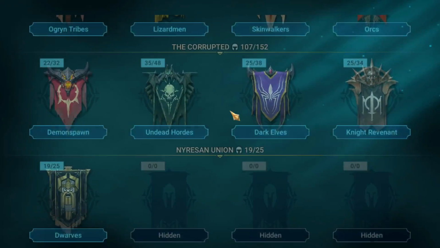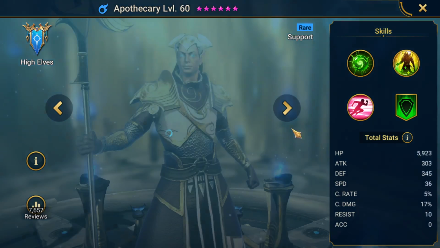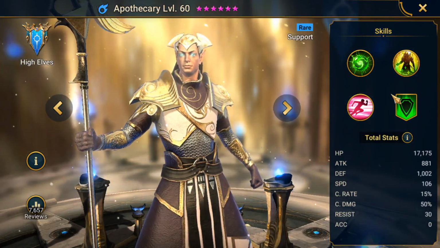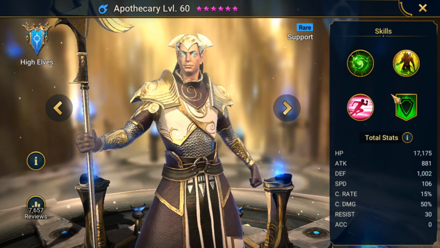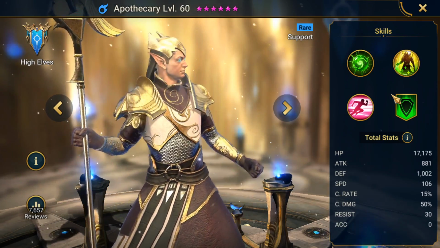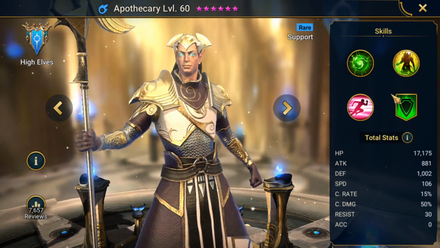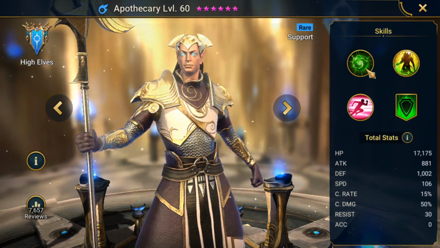So next up here, let's go over to the High Elves, and let's actually talk about Apothecary, because Apothecary is a champion where if you do have really good gear on him, you can make him absolutely phenomenal. However, you do not need good gear on him in order to make him a good champion. You could still use him, and he's still one of the best rares, even if you have mediocre gear.